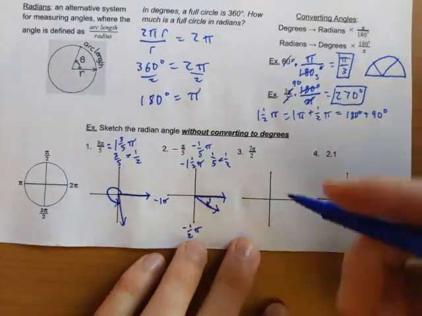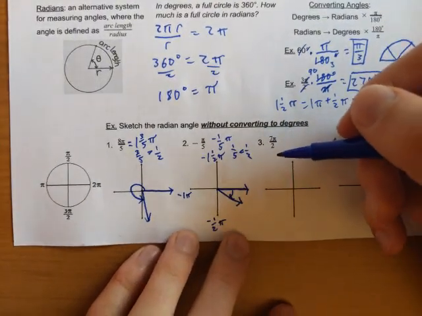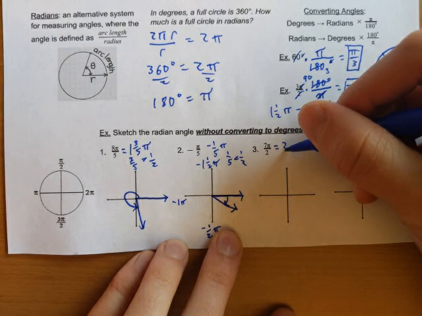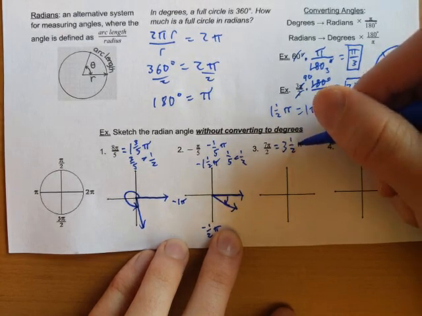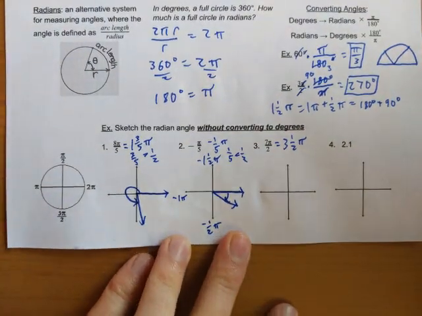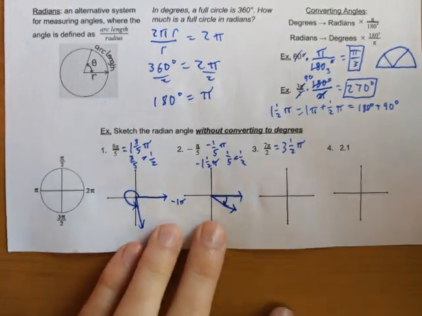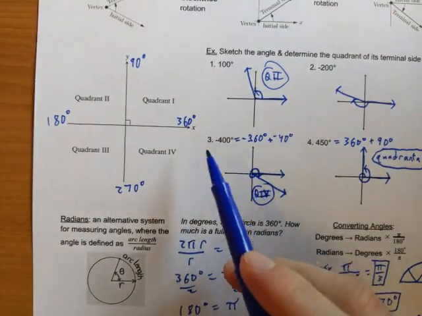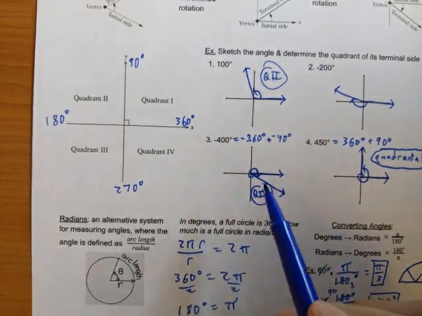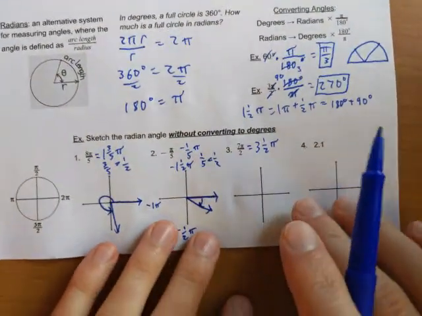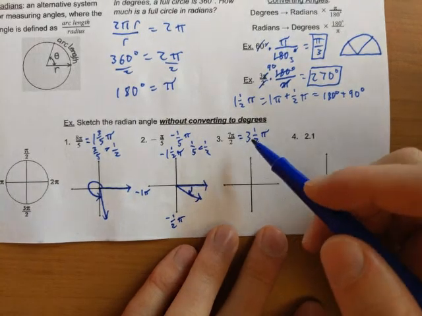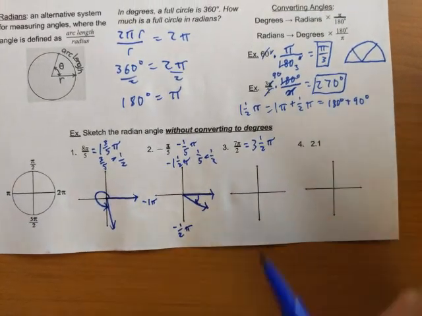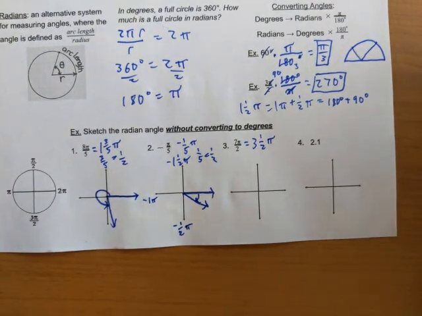All right. Now, 7 pi over 2, again, we'll look at this as a mixed number. This is 3.5 pi, right? So just like in degrees, we knew when we had kind of this bigger angle, we know, oh, hey, that's more than 360, so we're rotating more than a full circle. Same thing here. We need to look at this and say, hey, that's more than 2 pi, so that's more than a full circle. Just again, keep straight, the 1 full circle is the 2 pi.